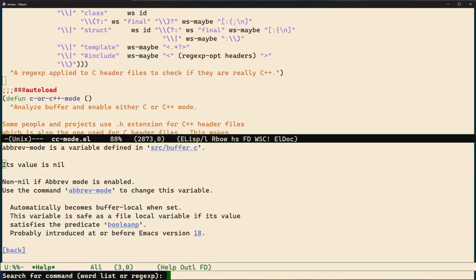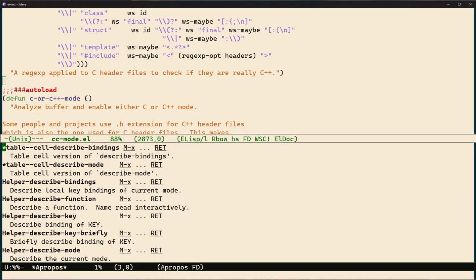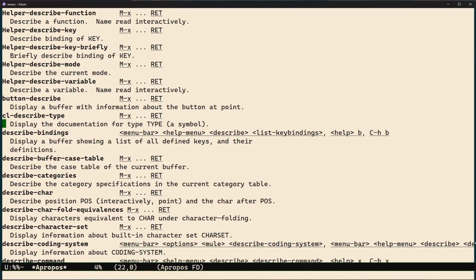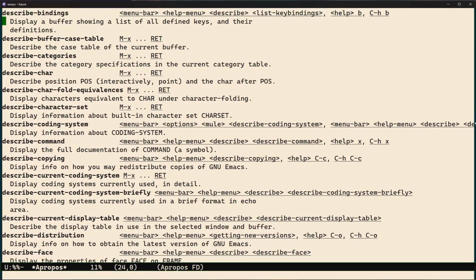Control-H and A. This is the apropos command. I type in describe. Let's expand this out. There's a bunch of different functions around with the describe prefix.